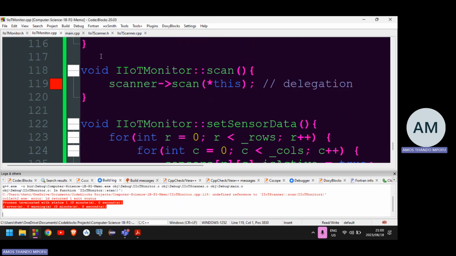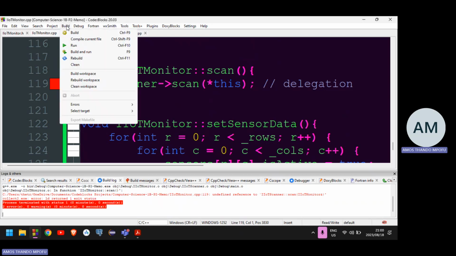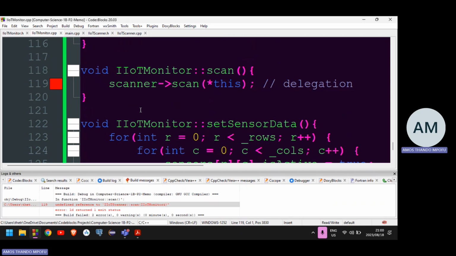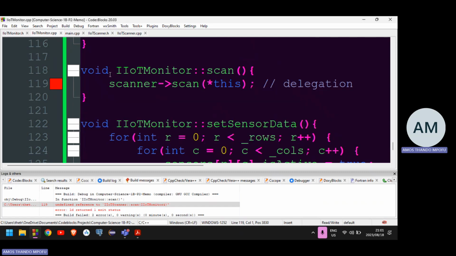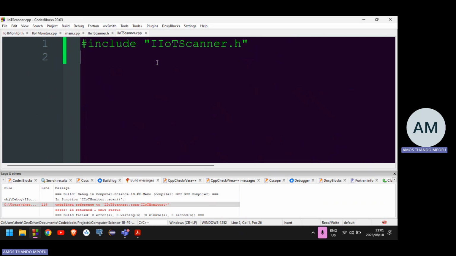When I use the dereferencing approach, I actually get the address, undefined reference to. Why is it saying that? Build. Yeah, you see, that's the thing about this. Sometimes it just complains for no reason. Undefined reference. Oh, okay, I think I understand why it's saying undefined reference: we don't have it inside of our class. So we don't have the implementation.